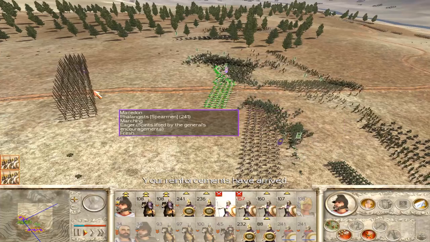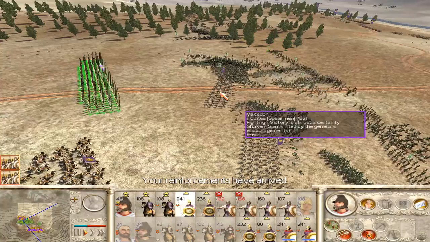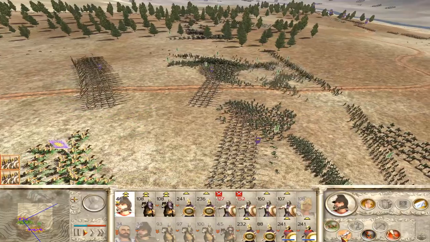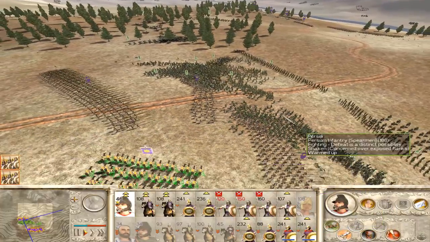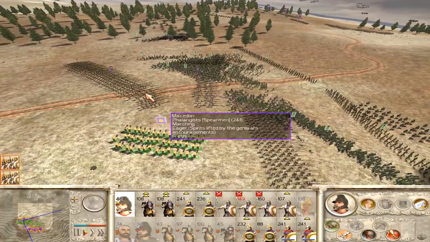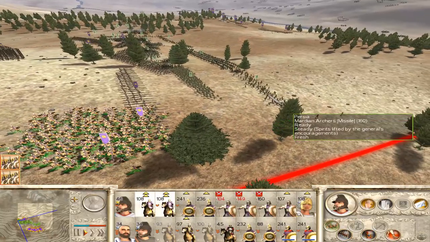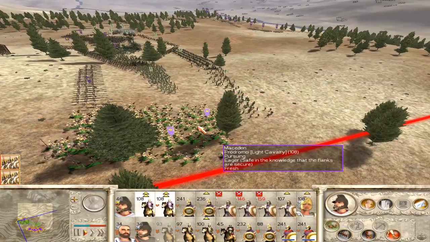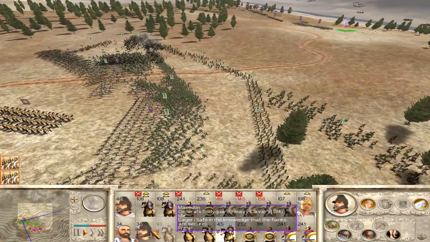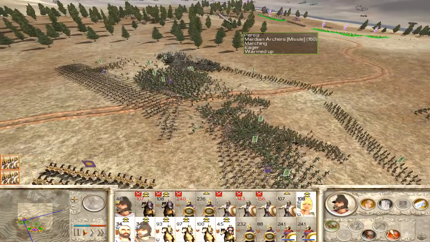Send them to fight. Dishearten the enemy. Okay, you need to improve their morale. Okay, then the cavalry, they're going to come through here and hit them in the rear. Sneak in through here, get rid of these Mardian archers. Okay, we're in. We're in. Let's go. Over there first.